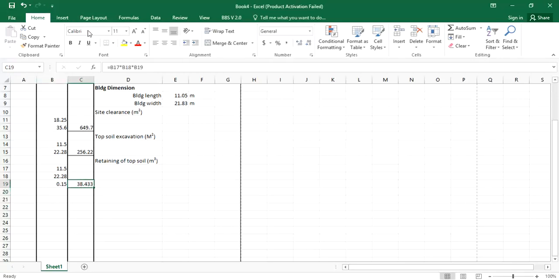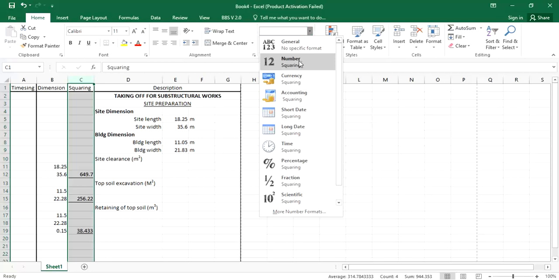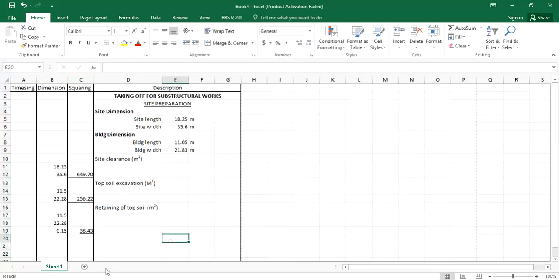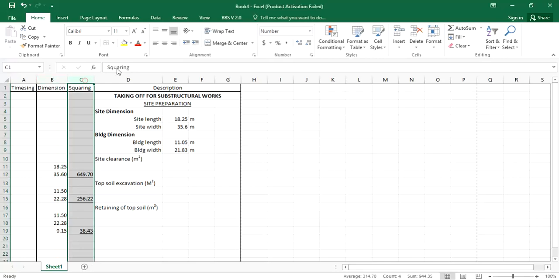So press underline. If you are working, you can put this work in two decimal points. To do that, just click here and change it to number. Change it to number. Can you see? I've already turned this to 2 decimal points. Also this one, try and put it in number. You can also use a comma for this one in case you have more than 3 digits.